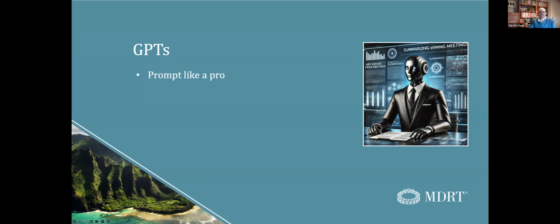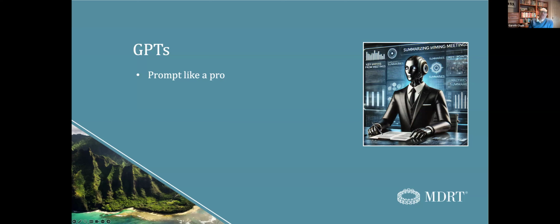If you've not played around with this stuff, you need to understand how it works on prompts. And it's totally the opposite of the way we taught ourselves over the last 30 years to search for things on the internet. If you're searching on Google or Safari, to get the best results, you need to put the shortest possible key bullet points in there. If you write a whole sentence or two about what you want to achieve, you're not going to get a lot from Google, because you just want the key 2 or 3 words.